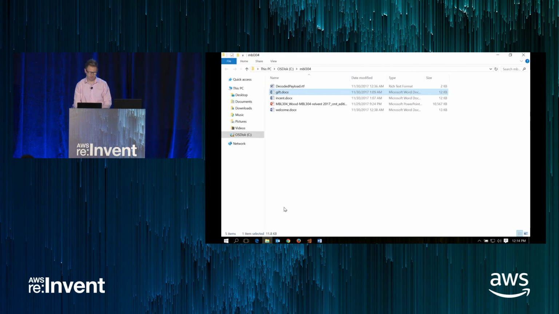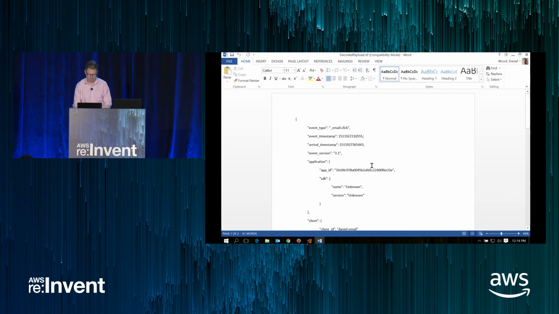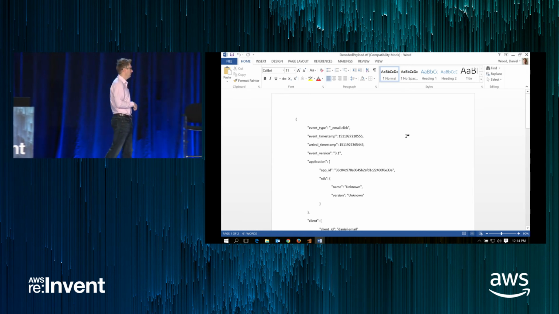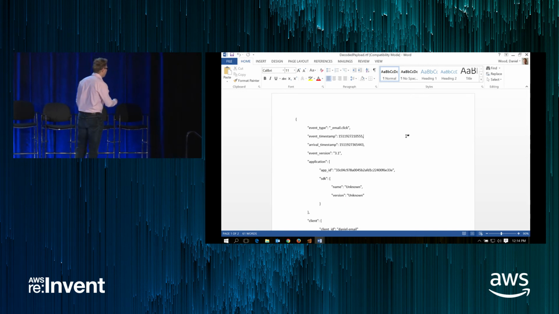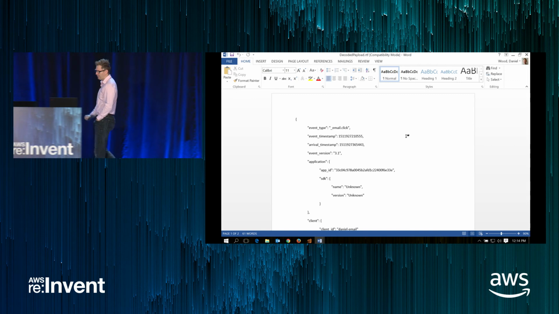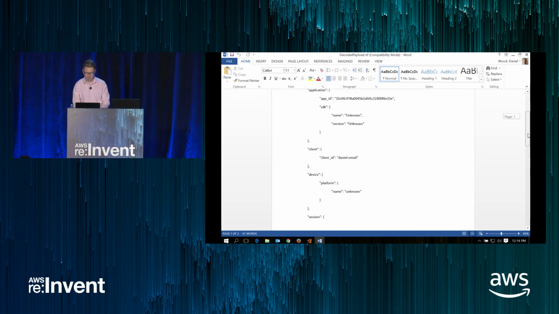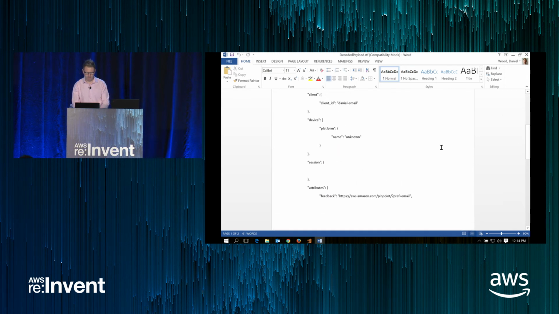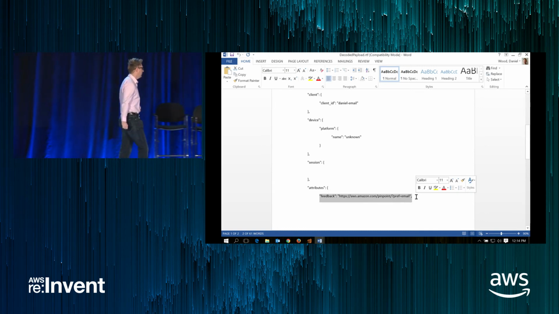And I've got a breakout of what the actual decoded payload looks like here. So this is what you'll actually get back from Pinpoint. This is the actual event payload. So I can see the event type. In this case, it's an email click, timestamp. The app ID is the app that we created. And then the client ID is the email address, or is the endpoint ID. And then under attributes, feedback. So this is the actual URL that they clicked on inside the email.